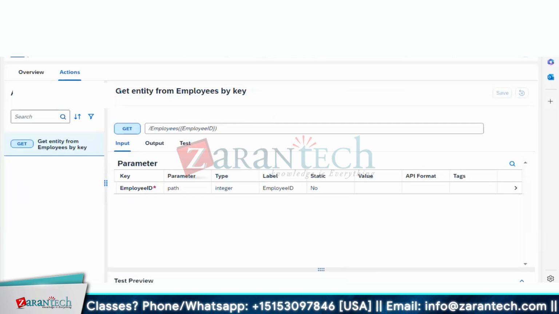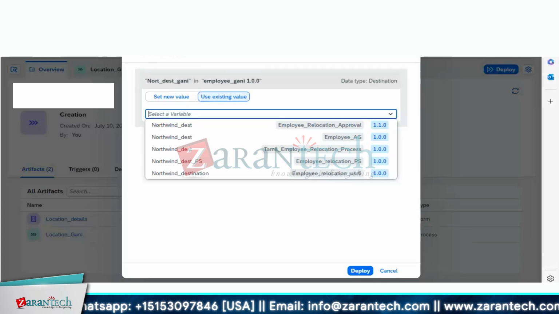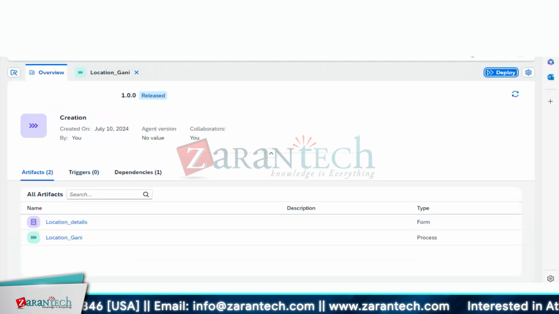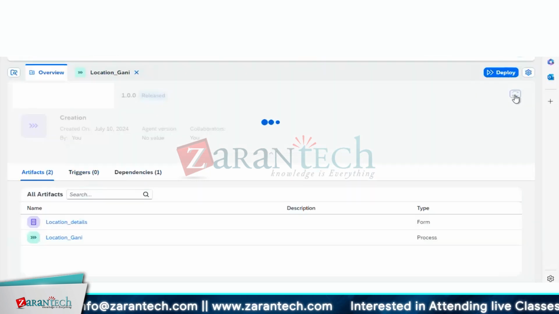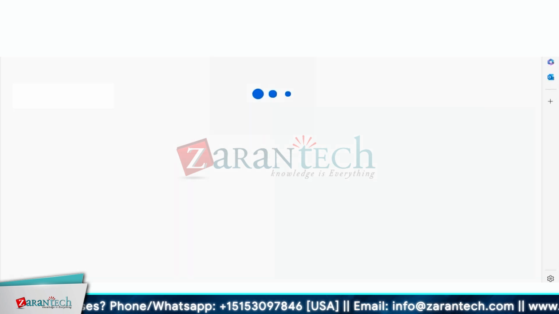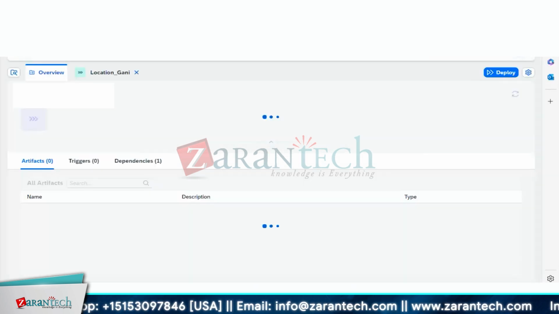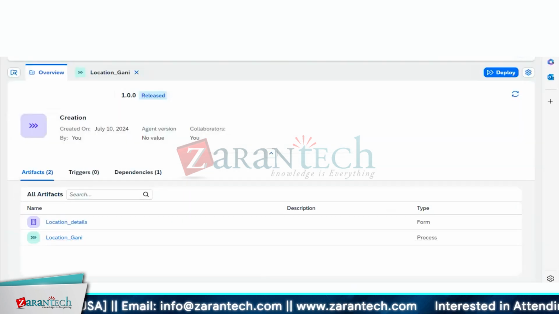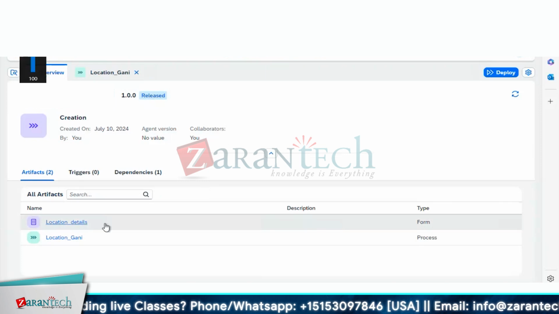Go to that. Try to refresh the whole page. Not here, the whole page. This browser tab itself. Okay, this one. Yes. And can you check whether you have opened this process employee underscore Gani, that project in any other tab?